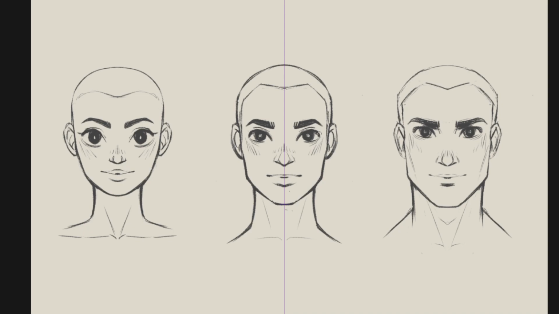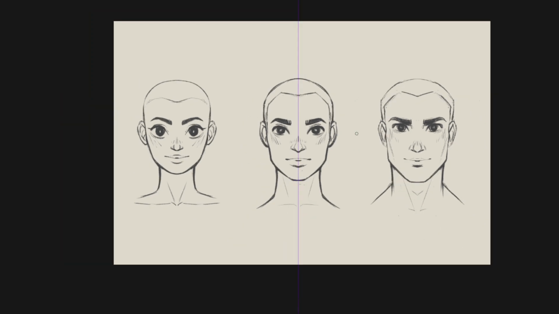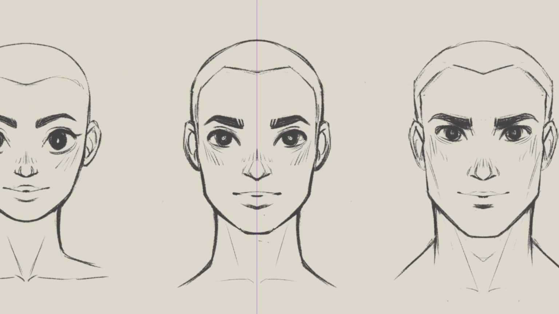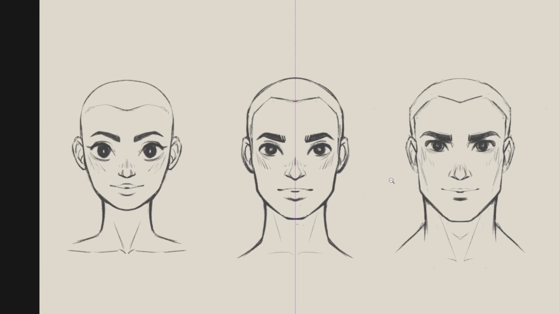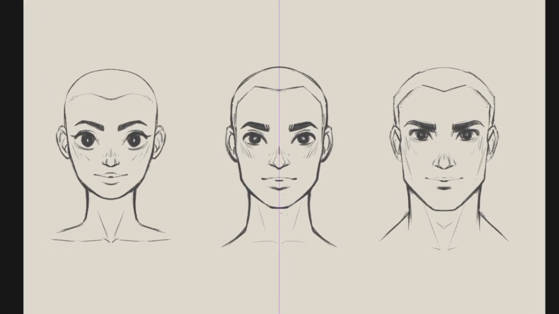The way I went about it was still a strong jaw, a little bit more narrow than a full-on dude. Still a pretty big nose, but eyes that are kind of in between and not right up against the eyebrow, and a slightly thinner neck, but not as thin as the female neck. So if I wanted to push this character in an even more male direction, maybe I would make that neck a little bit wider, or I would give this character maybe an Adam's apple. So really it's pushing these features one direction and the other.